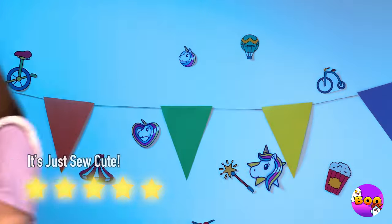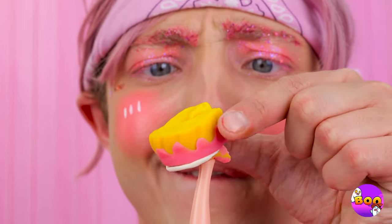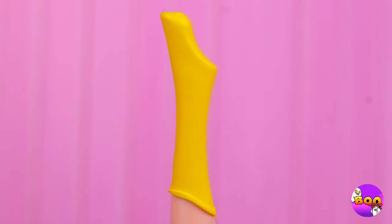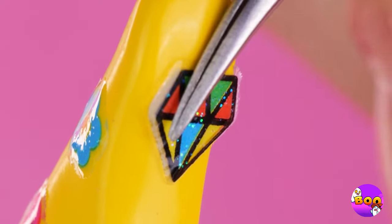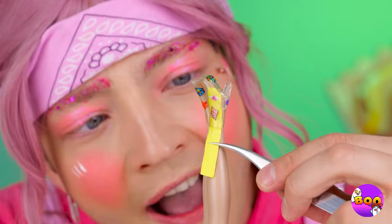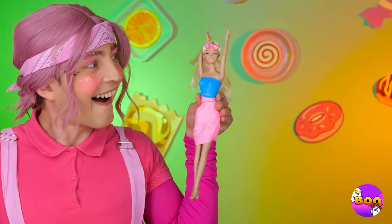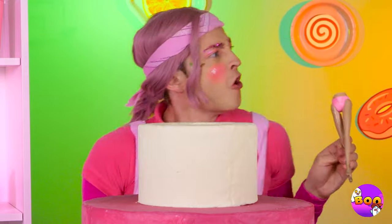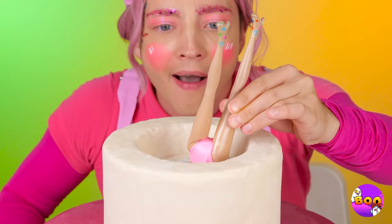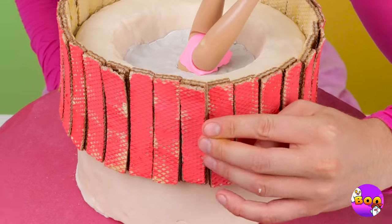And away we go. Walking on tippy toes is truly an art form. Whoops! Oh no! Is the cake okay? Wow. But first things first, let's fix you up some fresh new footwear. Add some polish and remove that balloon. Dance the night away in these glass shoes. Unfortunately, everyone's gonna want them. Uh-oh. Hey, look, it's another cake. Huh? Isn't it usually the other half that goes on top? Must be one of those upside-down cakes.